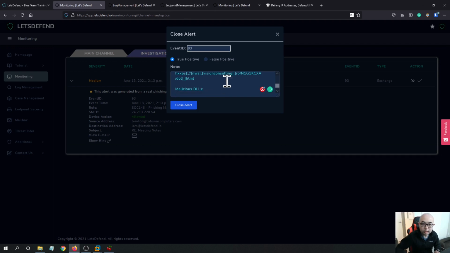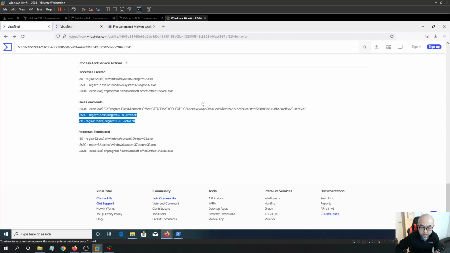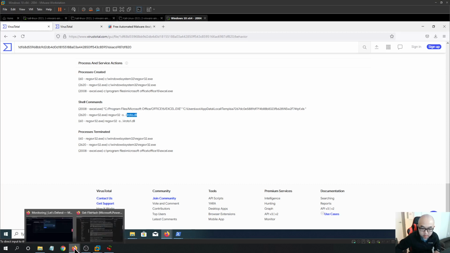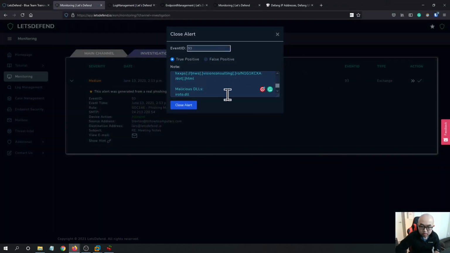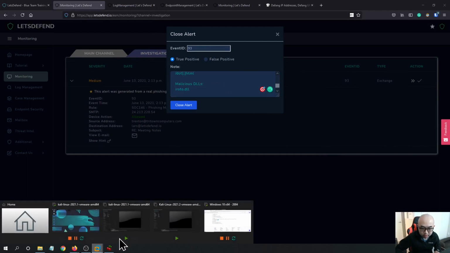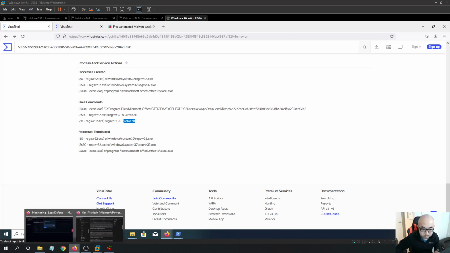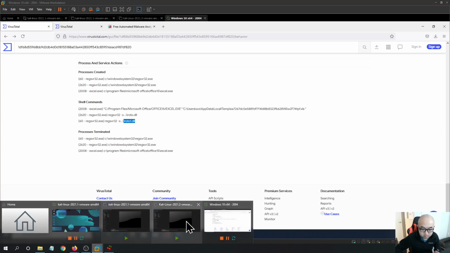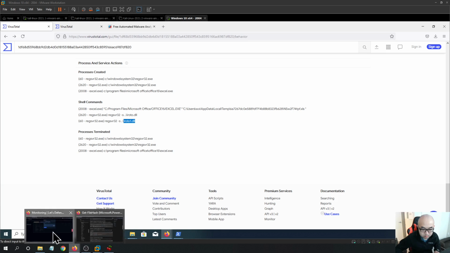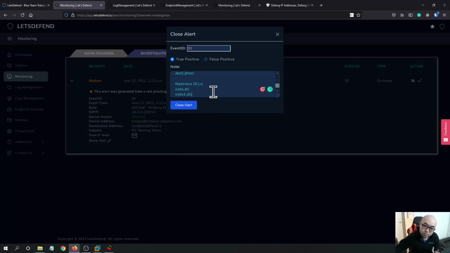Right, so just give a little bit more details to the clients so that you can keep them happy. Malicious DLLs. Confirmed outbound malicious traffic to this C2 address.